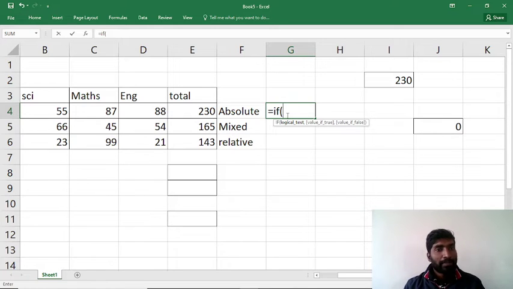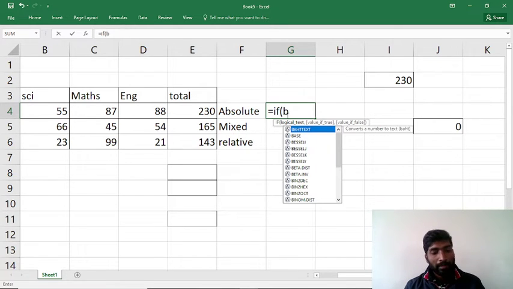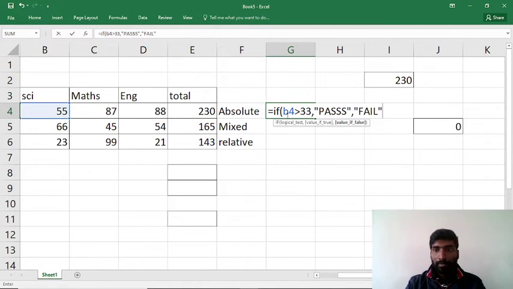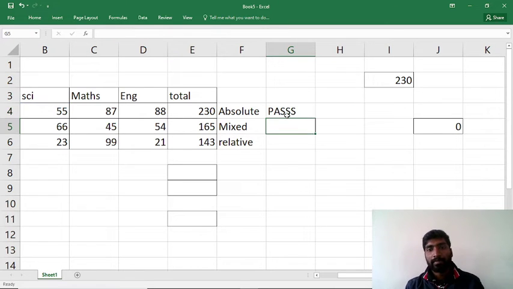Now what is the cell reference? B4. If it is greater than 33, we can mention PASS. If the condition becomes false, we can mention it as a fail. Here it is true, so it shows a pass.